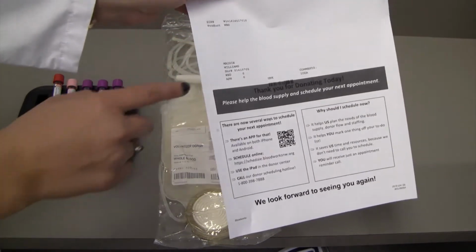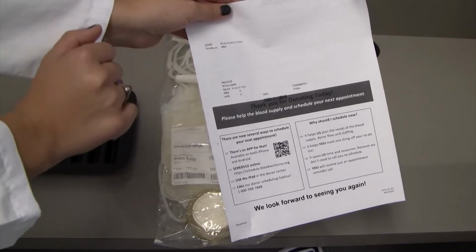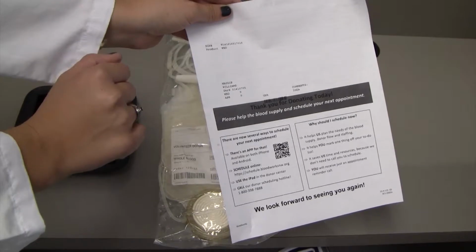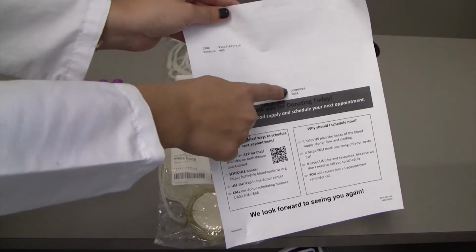Verified donor's name matches the donor sheet. Verified product is WBD for whole blood. Verify there's no special donation paperwork. Review donor sheet for donor comments.